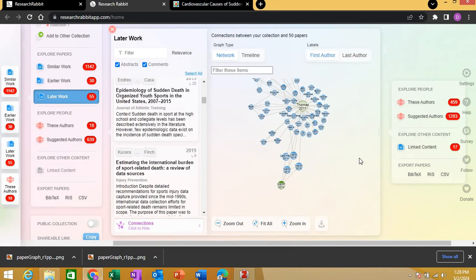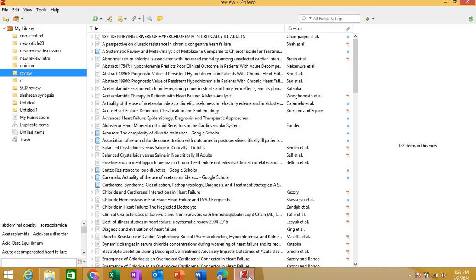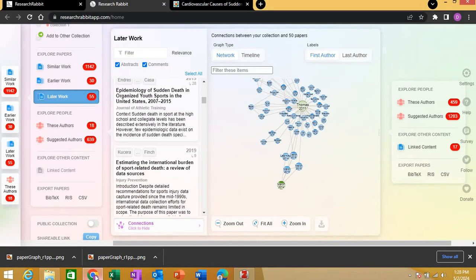Another thing, you wish to export all of these 55 articles with a single click into your Zotero library. I showed you that this is a combo. This Research Rabbit is integrated with your Zotero library. That's the best thing about this Research Rabbit, and it is free. Research Rabbit is free. There are no subscription charges, there are no paid charges. All the features, see, I'm just playing with it, all the features are available for free.